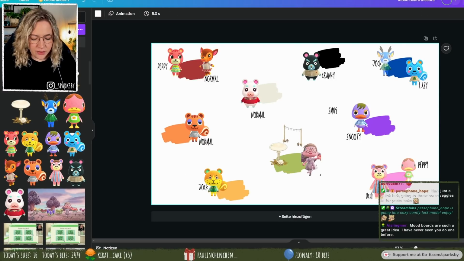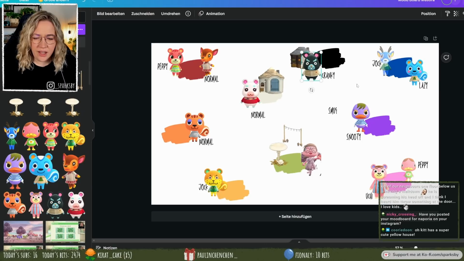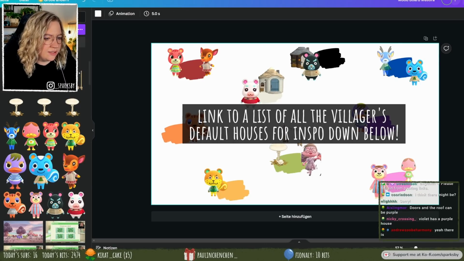I do think that Flurry's house is probably going to stay pretty much like that, just with a different door color. And then I think that Zell has a house, because I would want Humphrey's house to be kind of the same, just completely opposite. You know what I mean? Kind of like that. Oh yeah, we could go through the alphabet. Oh, that's a good idea. Yeah, that's a good page.